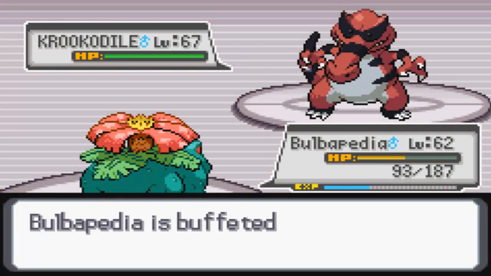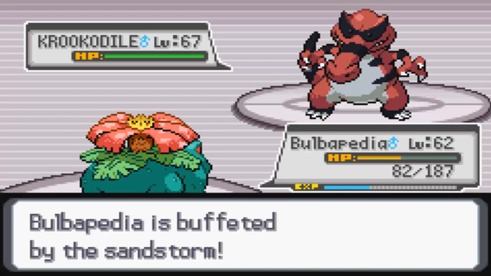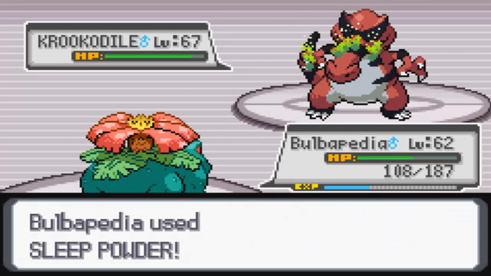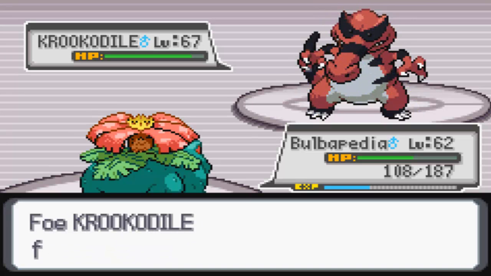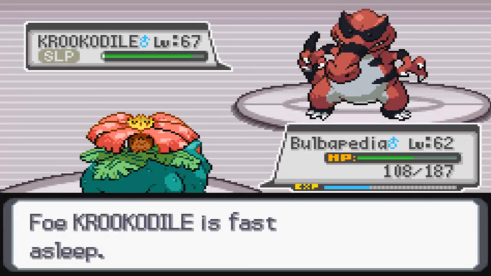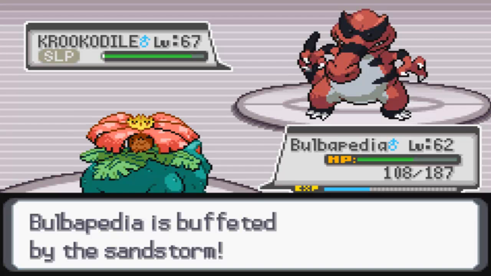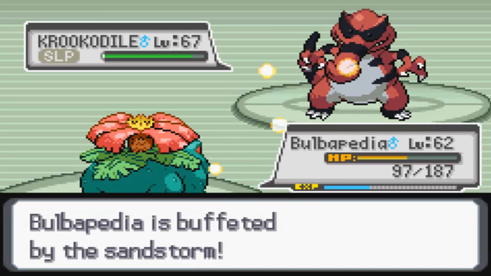Actually, I'm thinking about this here, because we're going to take damage from Sandstorm, and we would have been near a third of our HP gone. We could have used Overgrow, which would have increased our grass type attacks. We probably could have one-hit KO'd this thing, but yeah, we'll Sleep Powder it and then go for a Razor Leaf. So we take damage from Sandstorm and get HP back from this guy, so I can't complain.